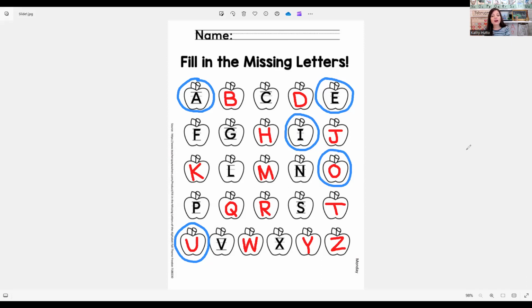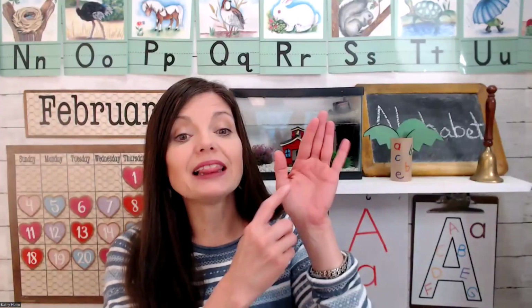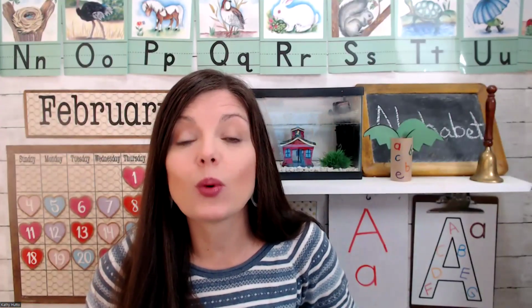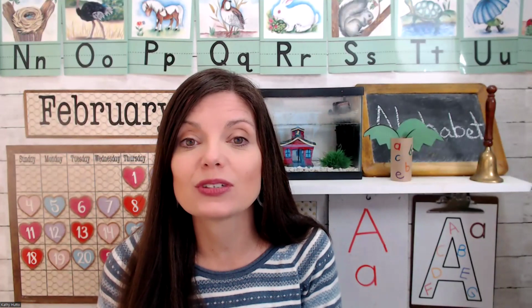Well, these 5 special letters called the vowels are special because every word must have one. If it doesn't have one of these letters, then it's not even a real word. It's just letters stuck together. So every single word must have at least one, sometimes more than one of those special vowel letters.